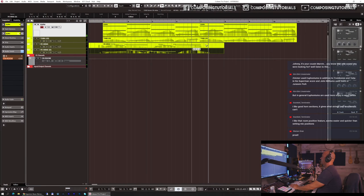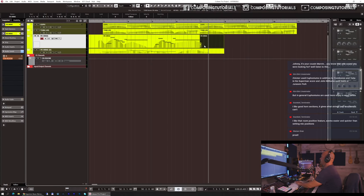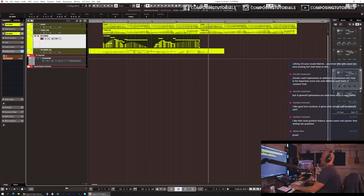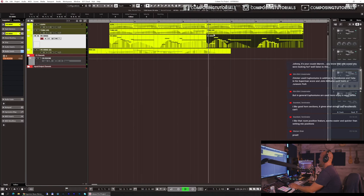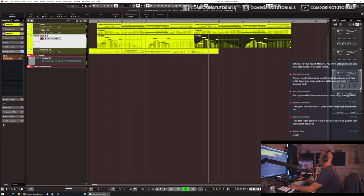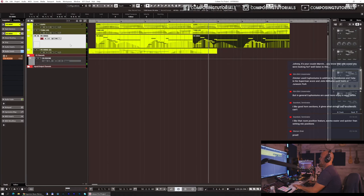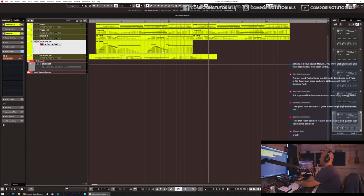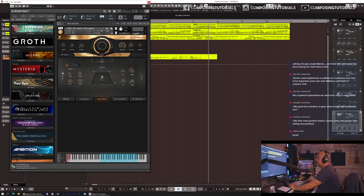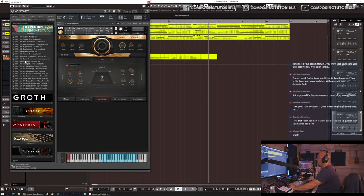Okay, if you repeat something, it sounds like you intended to do it that way. So let's just duplicate the melody here. Well, what we can do is harmonize that a little bit with some trumpet. Let's go legato as well.